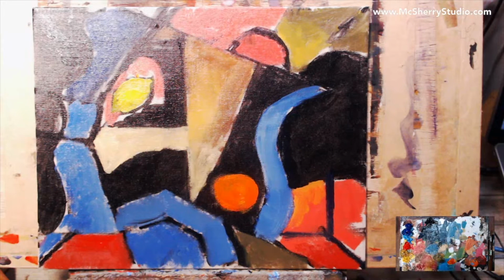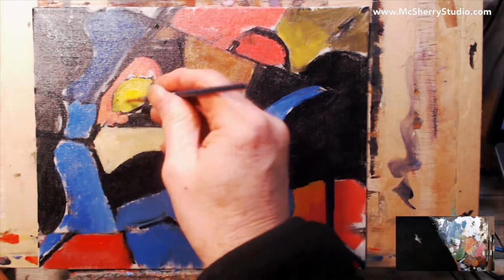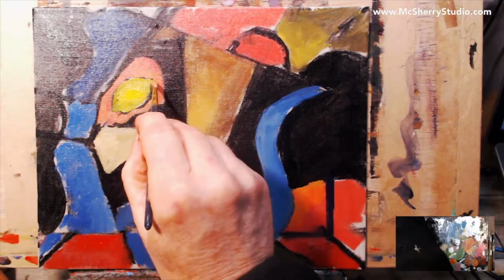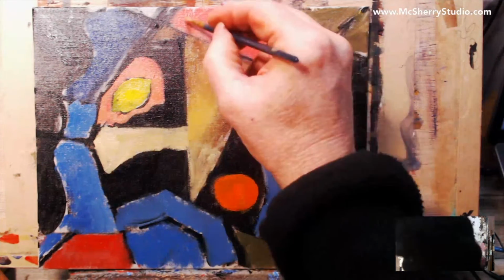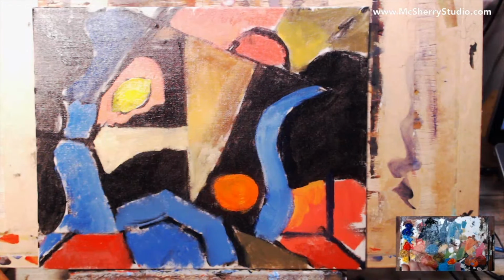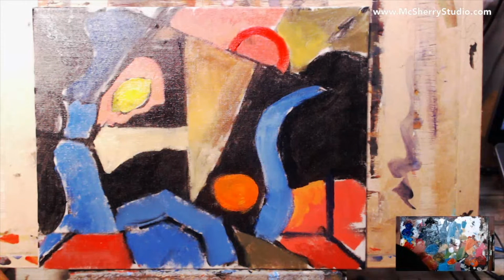Around that lemon, let me lighten it up, lighten it up. And make sure that stepping of the handle is there. It needs a red here. I'm going to change the handle. There. A bit of Braque stuff I want to put in. So I'm going to grab some titanium buff, some yellow, and some maybe phthalo blue. So I wonder what that's like. Oh, that's nice. Phthalo blue is lovely, but I want it to be light.